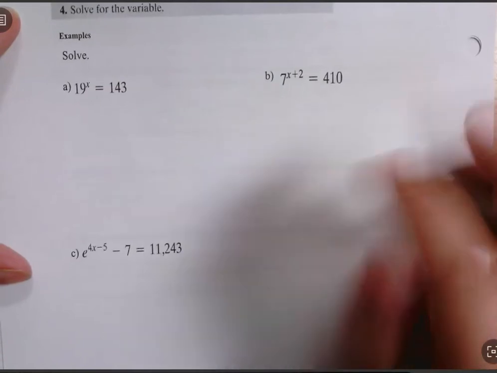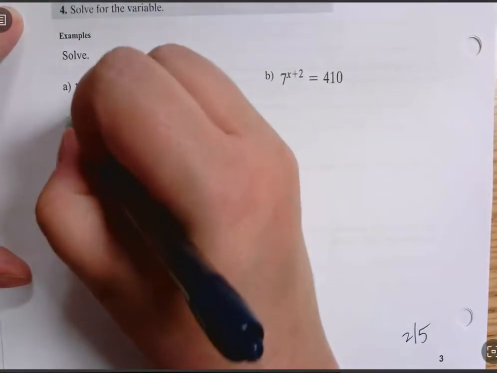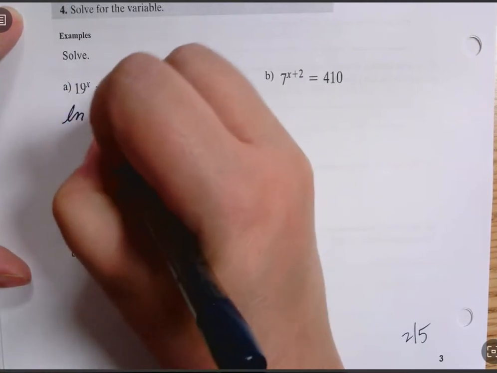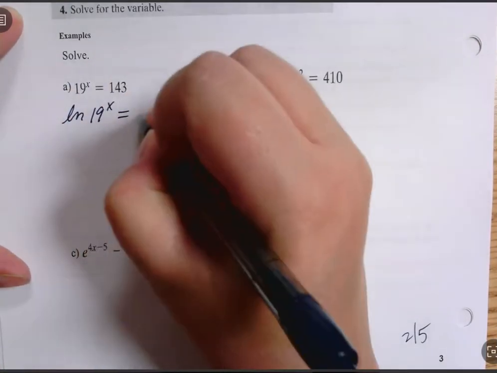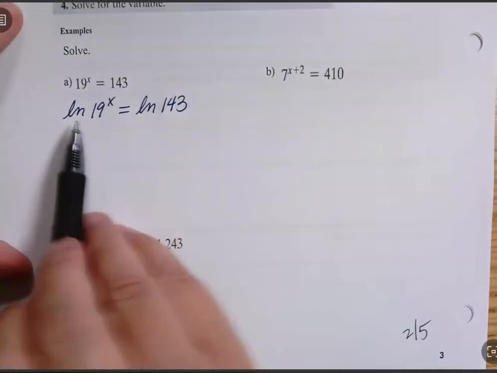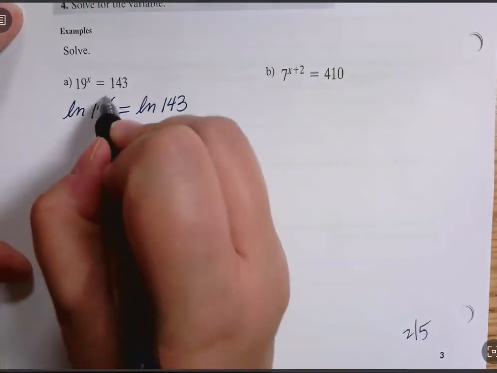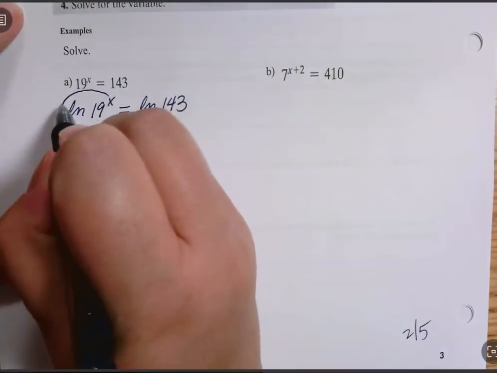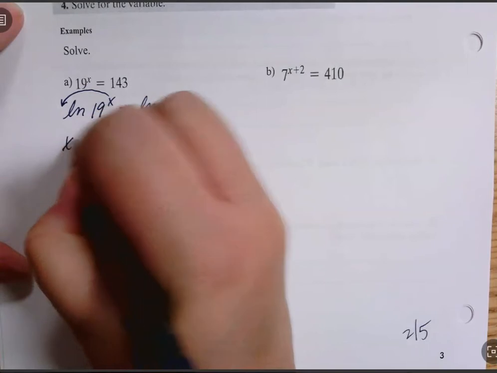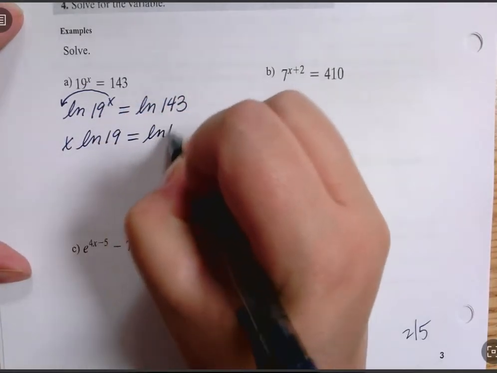Okay, in other words, I'm going to go ahead and add, remember you can do anything you want to both sides as long as you are equitable about it, and that still applies to taking logs. Now they chose, well, let's finish this problem before I say that. Natural log of both sides here. Okay, the x, remember we can move that out in front of a logarithmic expression. So that means this.